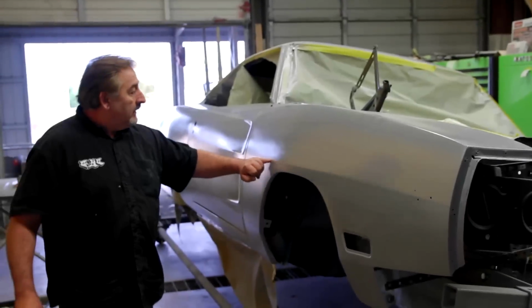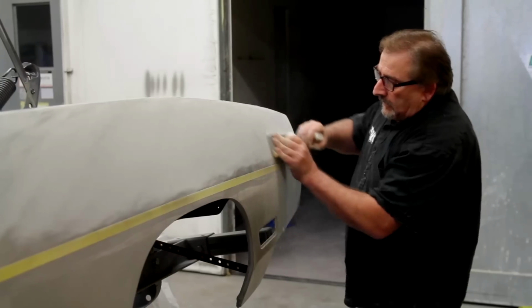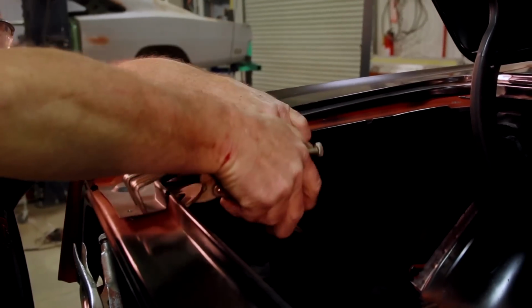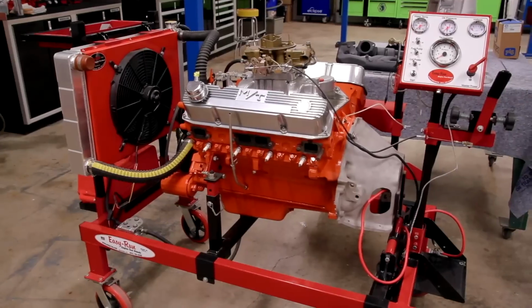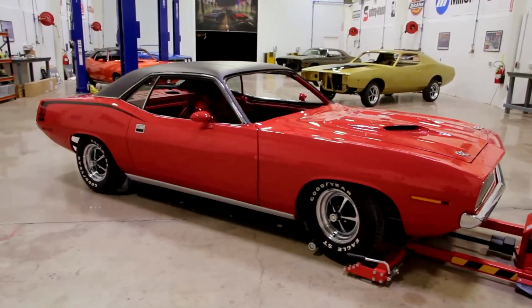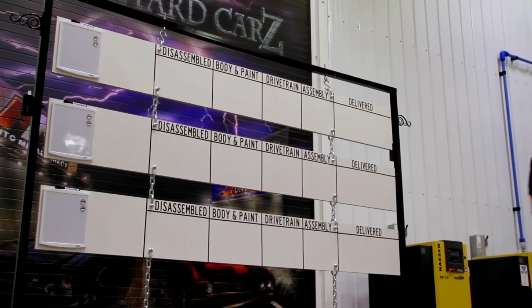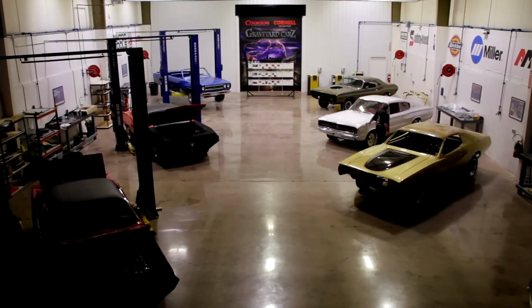In case you missed it, our 1970 Hemi Charger is blocked and ready for paint. The Phantom Cuda was sent back to Auto Metal Direct to have new metal installed. My daughter and Will are back to Team Graveyard. The 383 is installed in Mark and Elena's 1970 Cuda. I assigned Alyssa the task of hiring us a new body man. And our new progress board has been updated and will keep us on task.